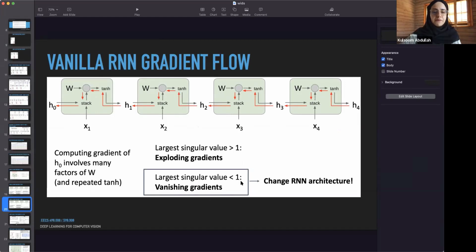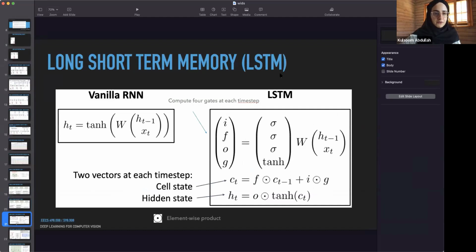So one of the other ways they came up with to deal with this was just to do a different architecture for the RNN. And that's where the LSTM comes from, the long short-term memory. So it is the same idea as I've been going over with the RNN, except now you have some extra variables here. So instead of just a hidden state and an output, you have 4 more variables that you're calculating. I'll go over those in the next slide.